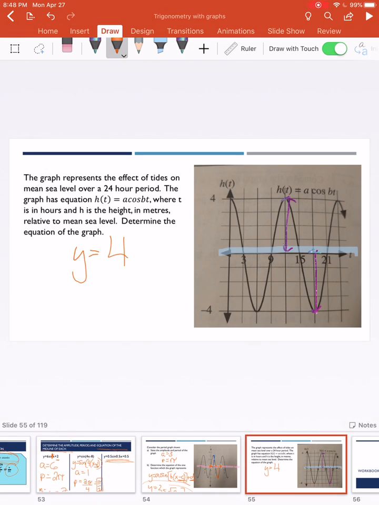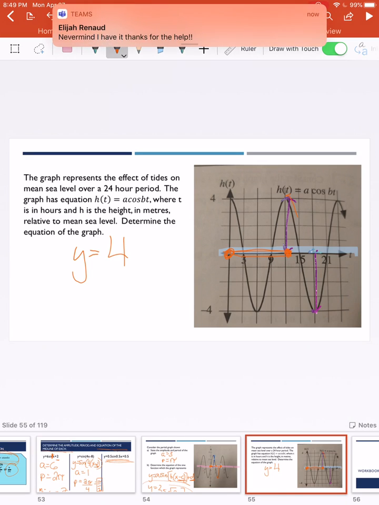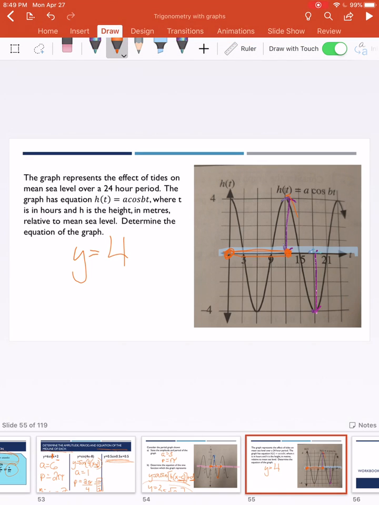My period, I'm going to start here. I see that it starts at the maximum and goes all the way here. Okay, so this would be 1 period of the graph because then at this point it starts to repeat. So I have to figure out what are the increments on that x-axis. So it looks like it's going up by 3s. Okay, so that means the period of the graph is 12. All right, 3, 6, 9, 12. So that has to be 12.